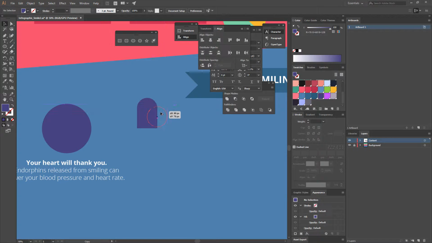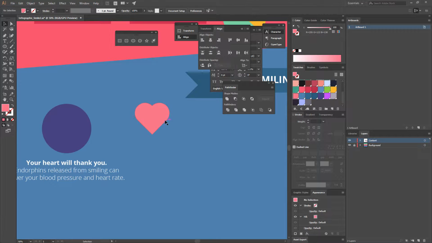Then I'm going to create a copy while pressing Alt and Shift, and make sure that I'm placing this other circle on the middle of the square. And now you can see my heart there, and I can go to my Pathfinder tools and unite, and then you press Shift and move it here, and now you have your heart.